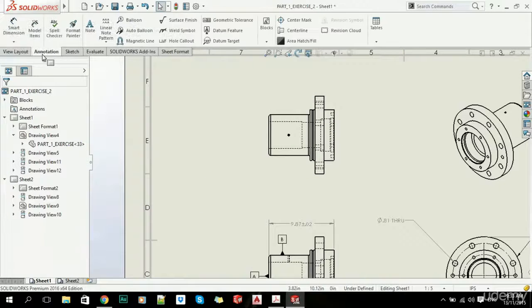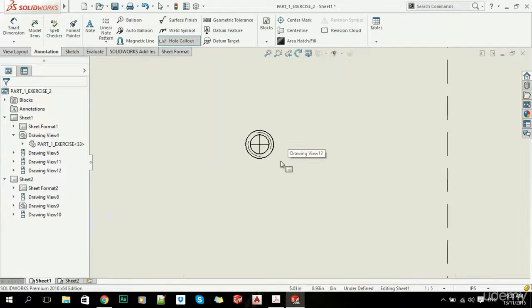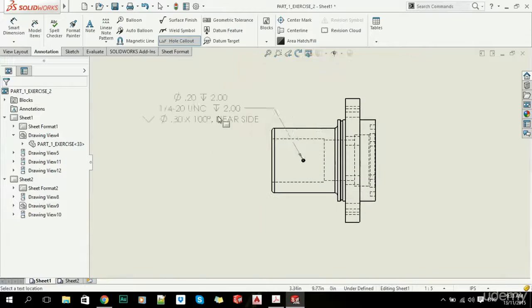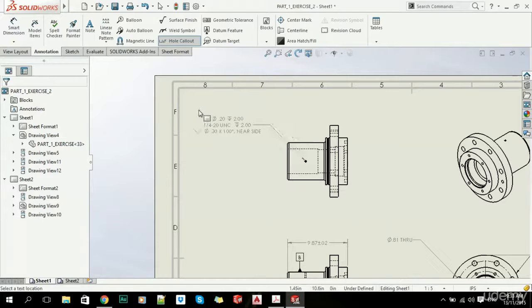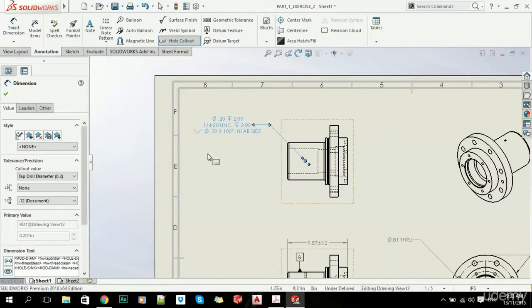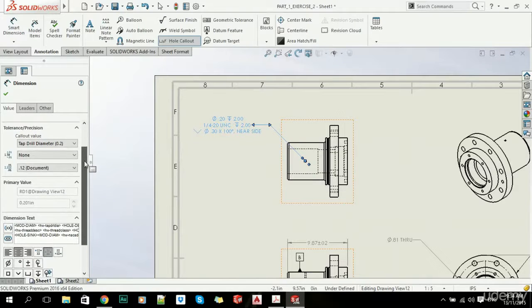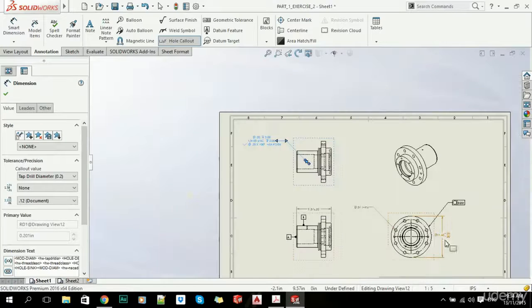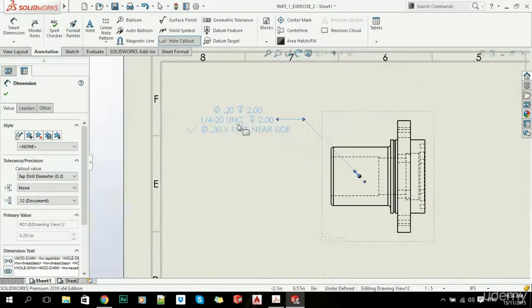Now if we go to annotation and the hole callout, we can click on this. Oh, can we? Why is that working? Oh, it's working. So we can click on it and we can get all the data we want. Now if we want to add tolerances here, we can do the same thing that we did here.